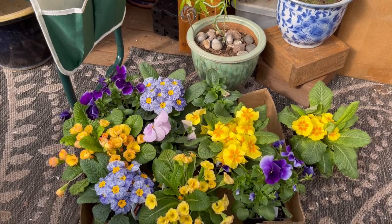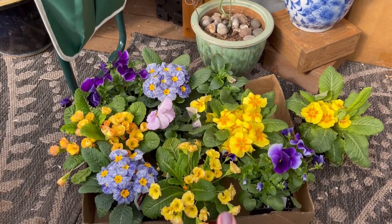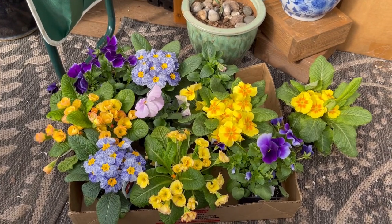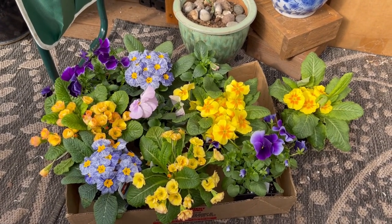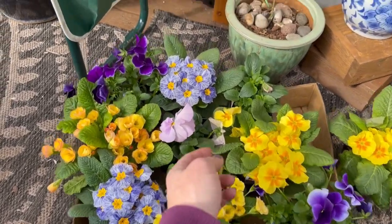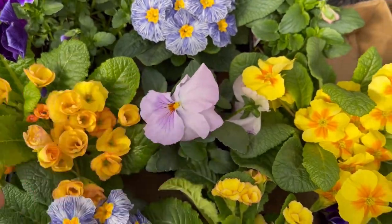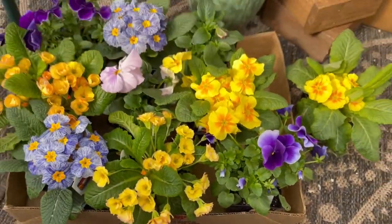We'll see. We might get some more freezing temperatures, but hopefully if it freezes, it will be like a light morning freeze that wears off pretty soon, because that's kind of what we've had the last couple times it's frozen in the morning. So anyway, I'm very excited about these, and I love them. I just love them. I'm excited to get them in those pots.